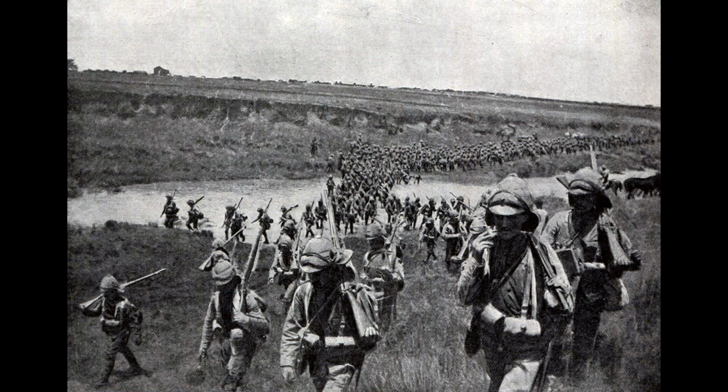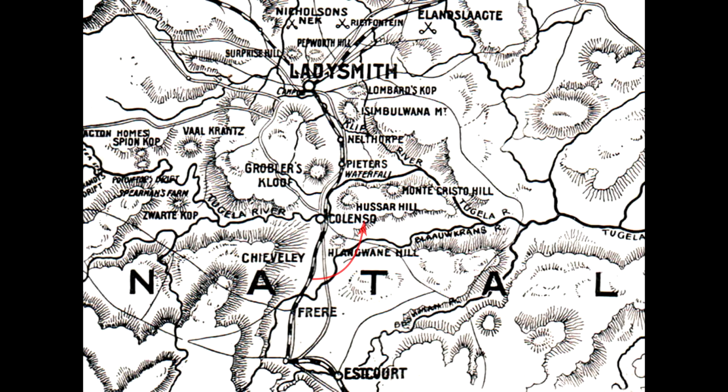Despite this succession of reverses, Buller and the Natal Field Force had not suffered a significant defeat. They may have repeatedly failed to move forward, but they remained a credible threat to the Boer investment of Ladysmith, and, more importantly, they had been accumulating valuable experience. The fourth British attempt to get across the Tugela was a much slower and more painstaking process. Switching his attention back to the central Colenso area, Buller started to unpick the Boer hilltop positions on his side of the river east of the railway.